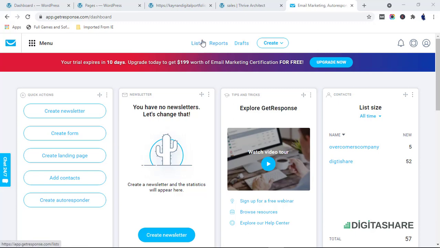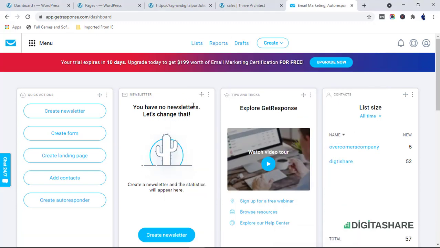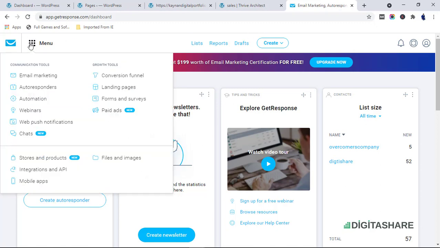So there are two ways to do it here. They are quite similar. You have two features that can help with this: the autoresponder and automation. With the autoresponder, you can create a series of messages and put a time or a date to them, so people that join your list receive those messages in the order in which you've set them.